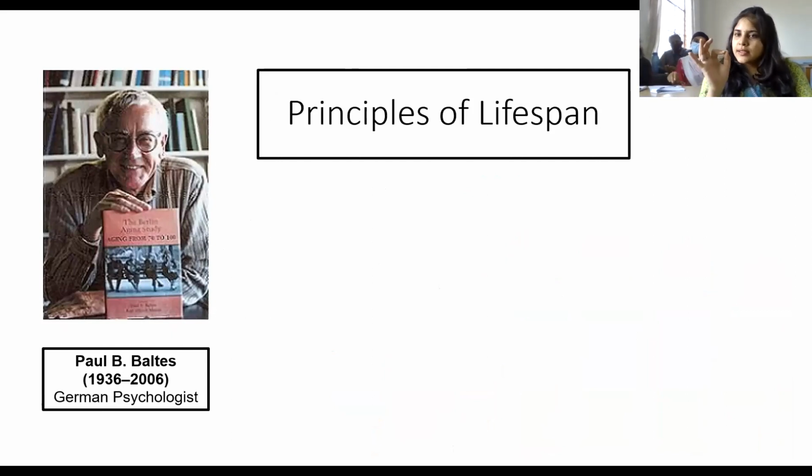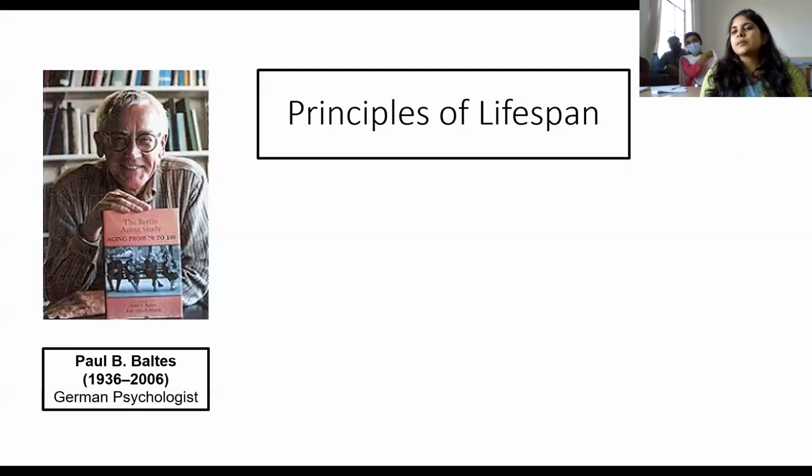Now, we are going to look at the specific principles of lifespan. There was a German scientist named Paul B. Baltes, who is no more. His pronunciation may differ from country to country. This individual is one of the most prominent developmental psychologists of the world. And although he does not have a formal title of the father of developmental psychology, he is sort of considered the most influential in the field.